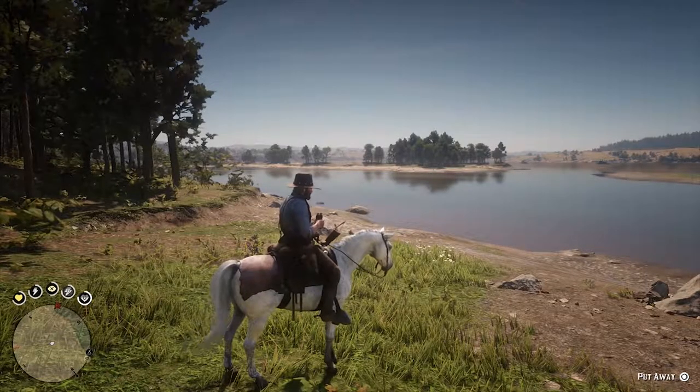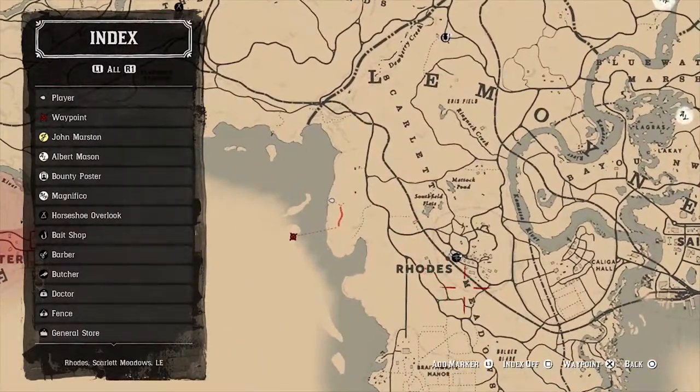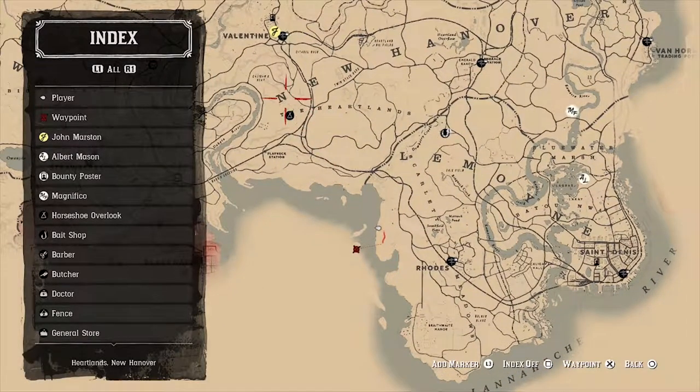Okay, guys. So I am down here, and let me show you guys where I am on the map. It's down here about, what is it, east of Rhodes. This is where the base camp is in Chapter 2.